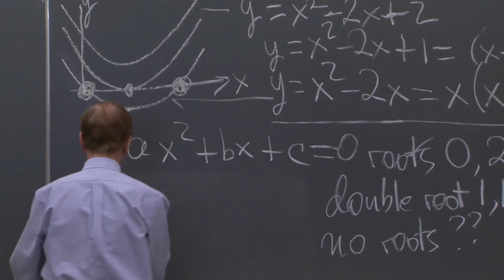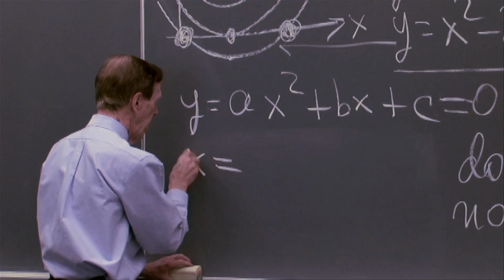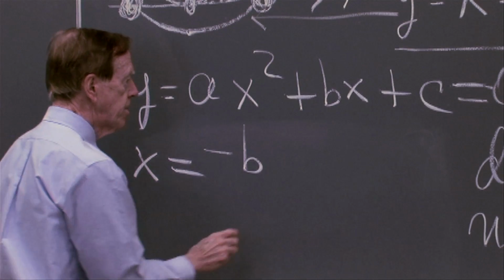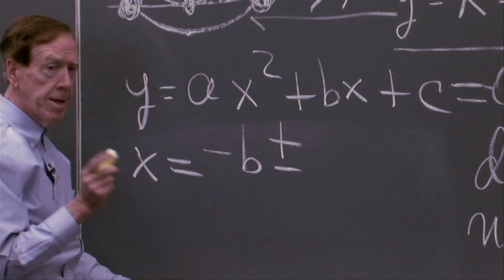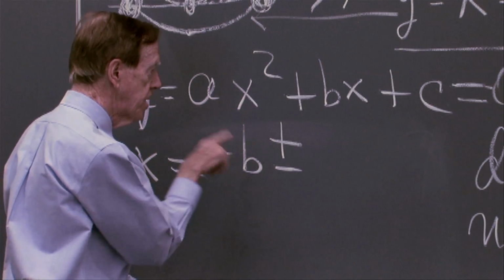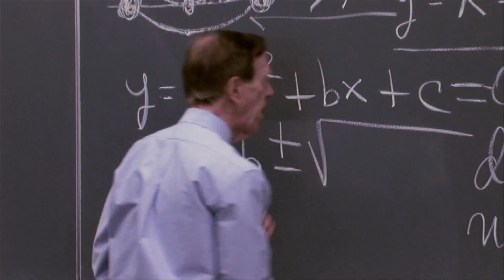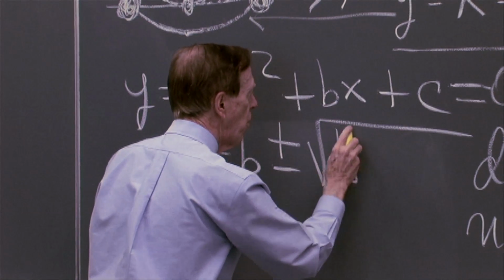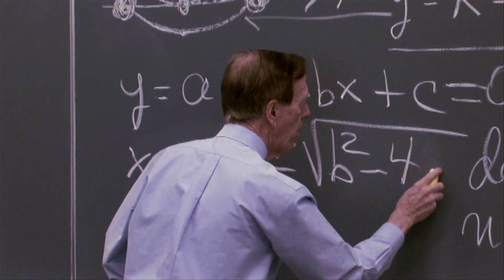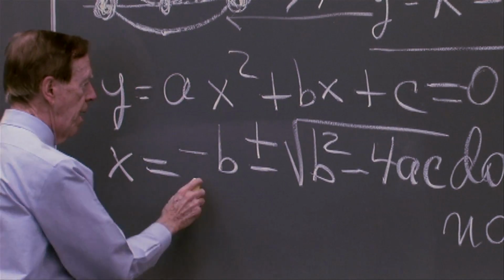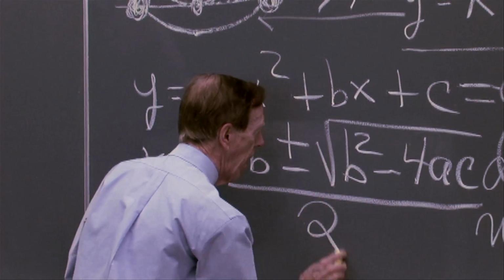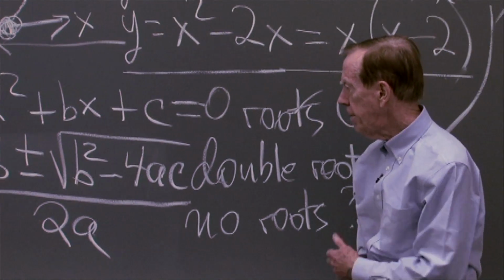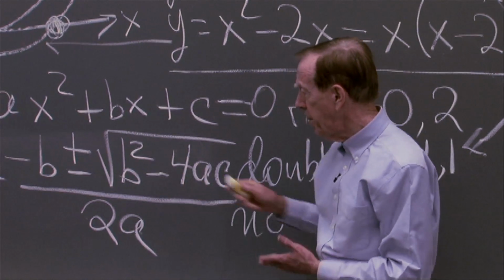Okay, so the roots are x equals minus b, no problem. There is a plus or a minus. That's why I'm going to get 2, because I can take the plus answer or the minus answer. And then I have a square root of, it's going to involve all of a, b, and c in the special form b squared minus 4ac. And then I have to remember to divide by 2a. All right. Sorry about that. Can't be helped. So that, you see, a, b, and c are appearing here.